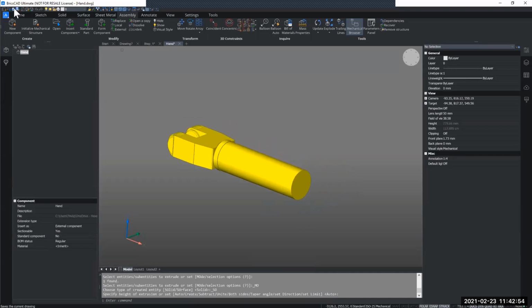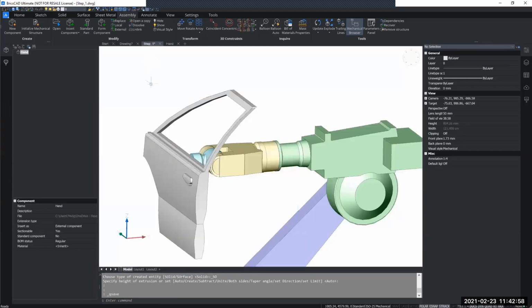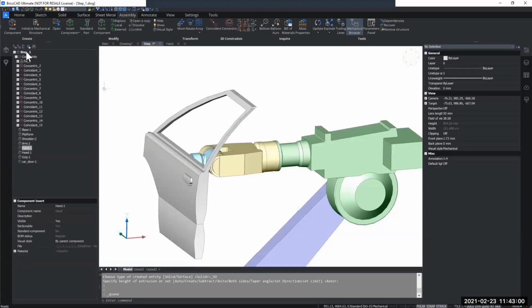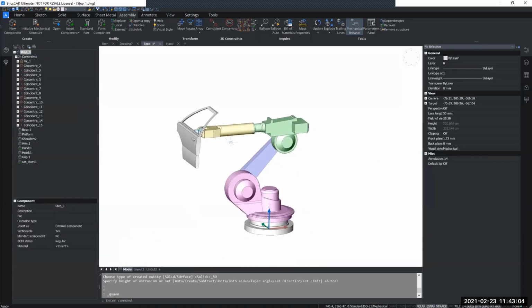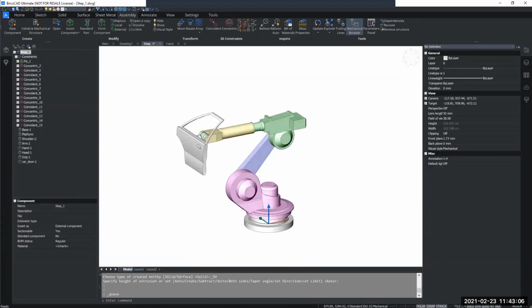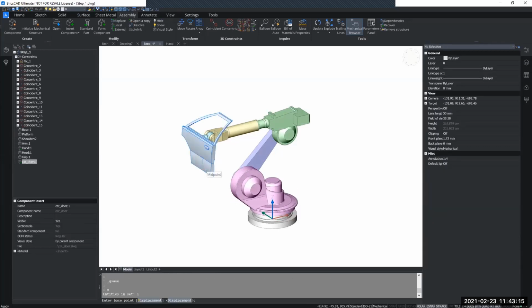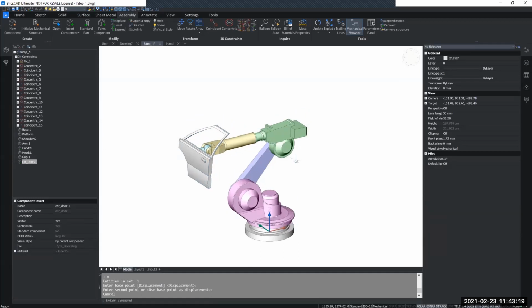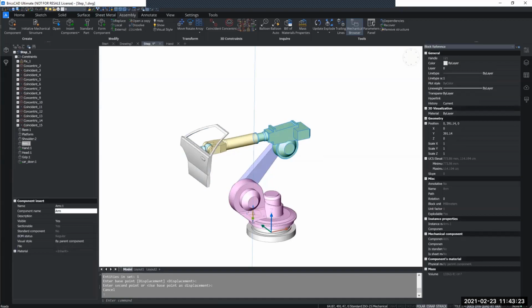I can then save this part again, similarly to what was done in the engine assembly. I can then update my assembly here, and you can see the arm is updated to account for the changes I made in the part. So then you can also try to move around this door, for example, and see how your assembly will move and adjust to the different constraints that you placed and such.